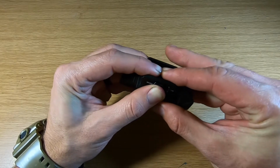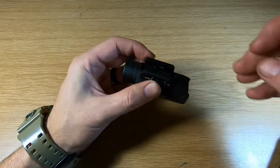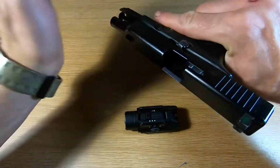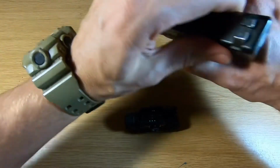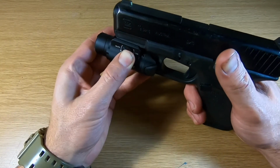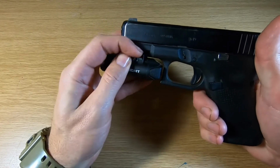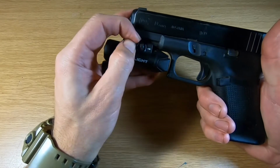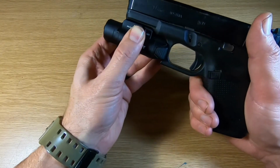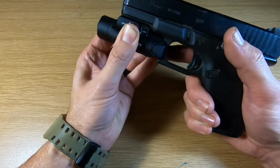So I like to have it in the middle, just one up. There you go. Here's my firearm. It is clear and safe. Attaching it to your firearm is really easy. It just pops in. There we go, and all you do is just tighten it down. As you can see, there's a bit of space there. If you want to move it forward, you just press it in, move it there, so you can adjust it on the firearm as well.